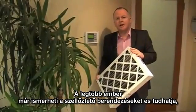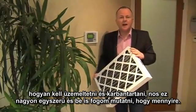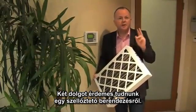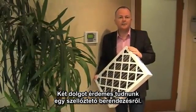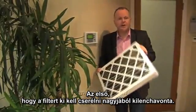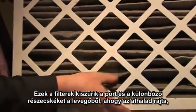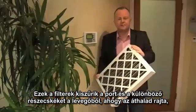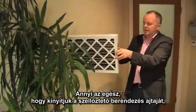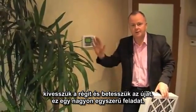Most people might have questions about whether a mechanical ventilation system is easy to maintain or operate — and in fact it's a very easy process. There are only two things to think about. The first is to change the filters every nine months or so. These filters take the dust and particles out of the air as it passes around the house, providing very clean indoor air quality. It's simply a matter of opening the ventilation unit door, pulling the old filter out, and putting a fresh one back in.